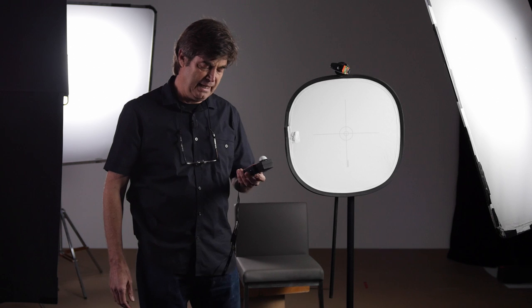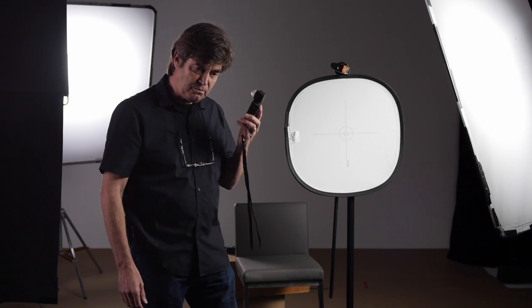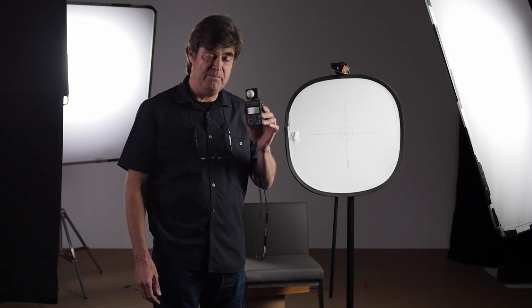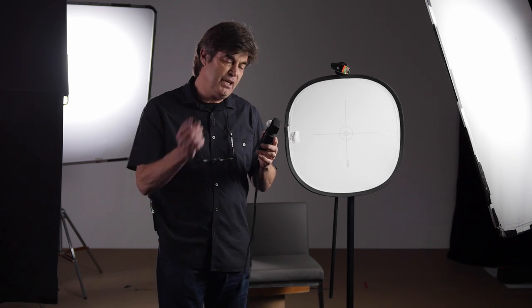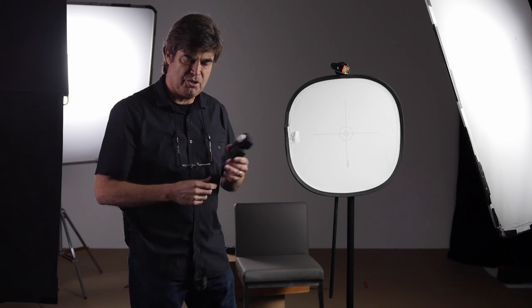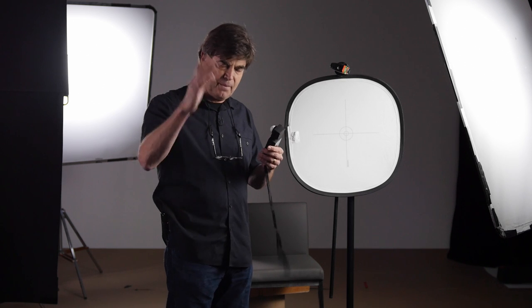One of the first things a light meter can do for you is help you determine the honest ASA of your camera. It's hard to do this without a light meter. I'll give you a brief description of how to determine the ASA of your camera. Luke and I are also going to post a word document that goes through this step by step so you can review it later.